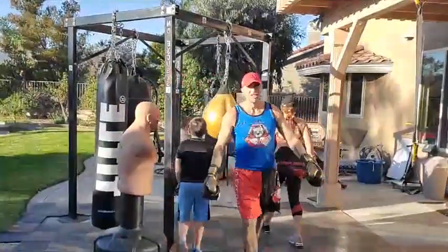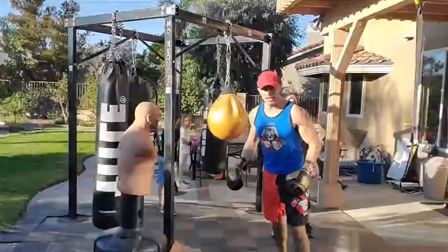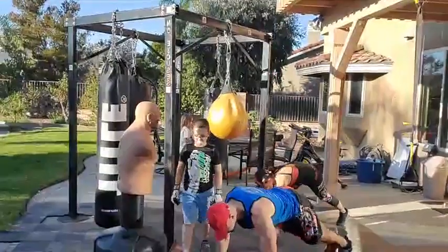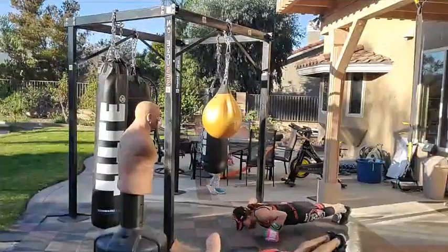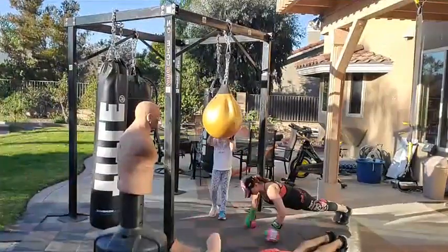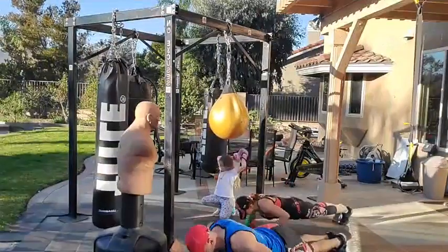Time. Let's drop on the floor for 10 push-ups, 10 upper crunches. Let's roll. In between every round, we're gonna add in some push-ups and some core. Let's do it. Chest to the floor, feet are together. These are peak freak push-ups, not some half-ass push-ups.